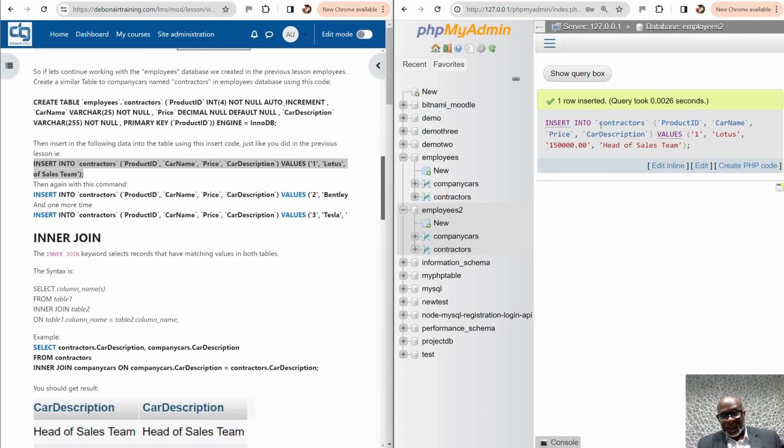Insert into contractors. It has single quotes on the table, single quotes around the columns, and then you have single quotes around the values. Even the product ID has a single quote. So take note of this, okay?